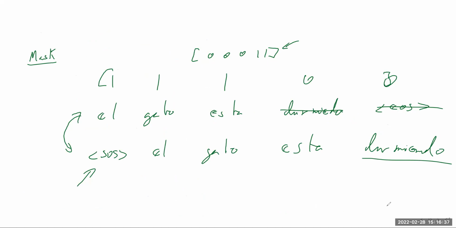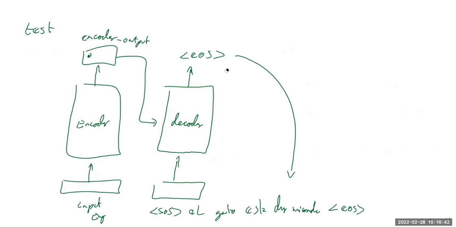Now, who can tell me why do you think, because I think the testing is pretty intuitive, right? This should be pretty intuitive. You give it an English sentence all at once. It does whatever this is, but you have an encoded tensor, feeds it into the decoder, and then here you just start with the start of sentence symbol, do all the things, predicts one word at a time, pieces it together until you get to end of sentence. So you guys should get this one better than the training part, correct or no?